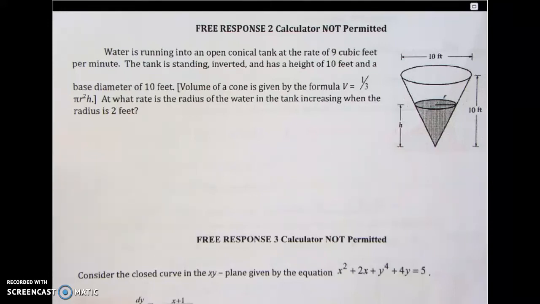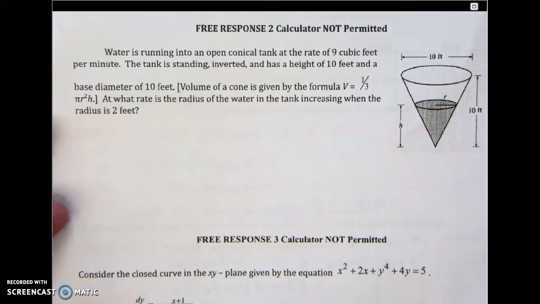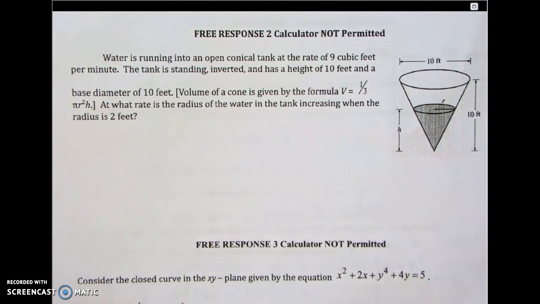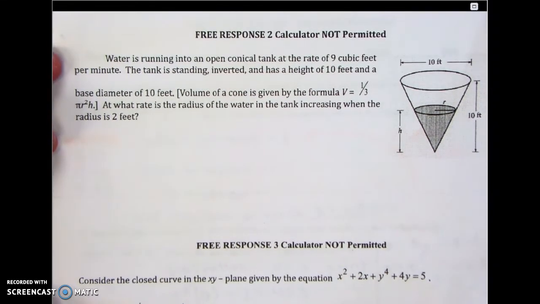Okay, so we're doing AP Calculus AB Unit 5 test review, making a video of the last two free response, and if we have more time, I'll go and do some previous questions that we did in class today.